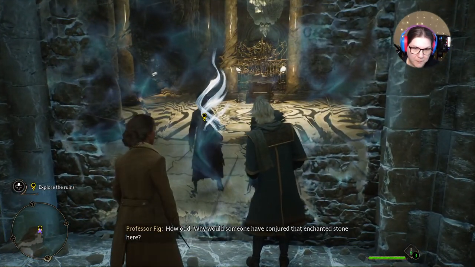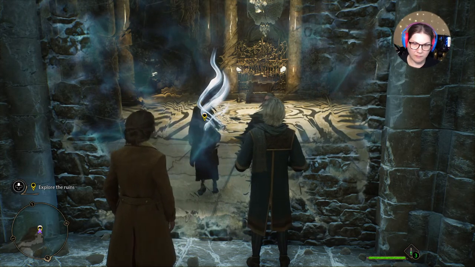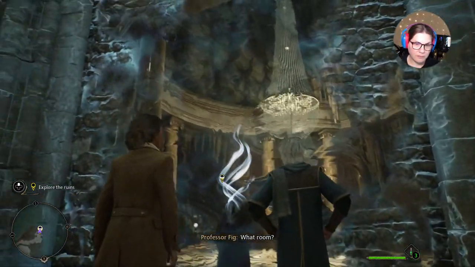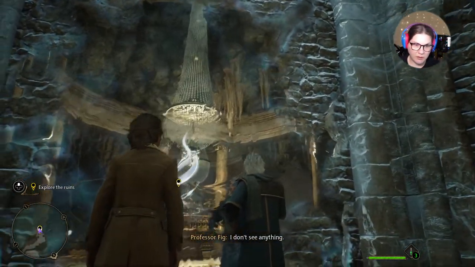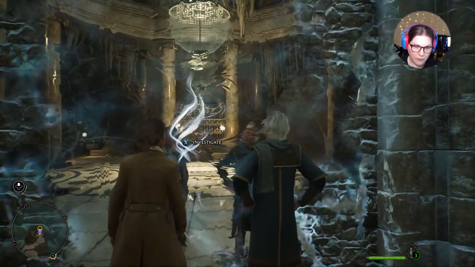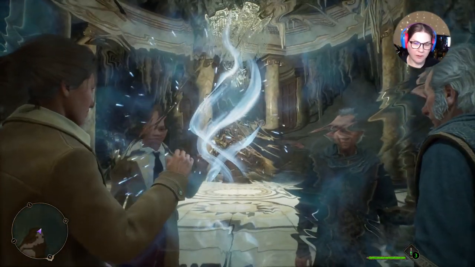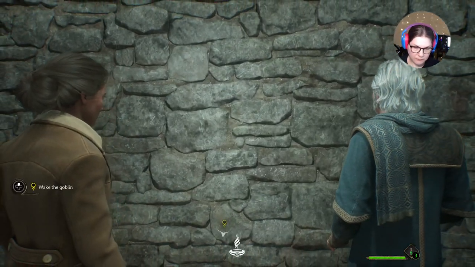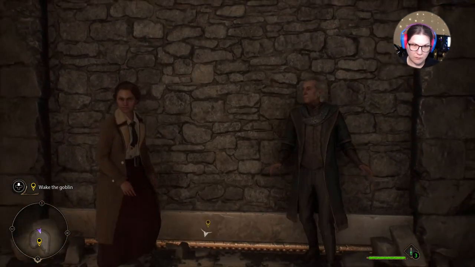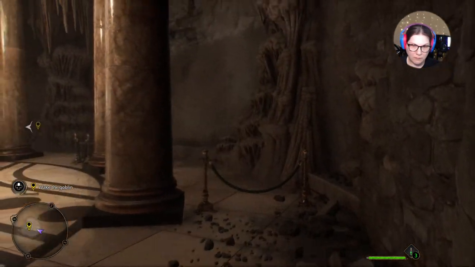How odd. Why would someone have conjured that enchanted stone here? And how is there a room behind it? What room? I don't see anything. There's that glow again, like the glow on the portkey container. Here we go. What in Merlin's name? Godric's heart. Where are we? I don't believe it.